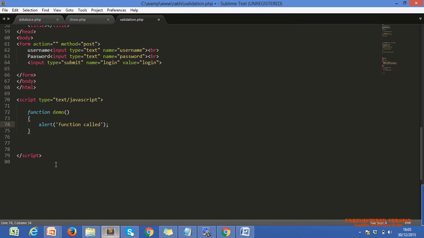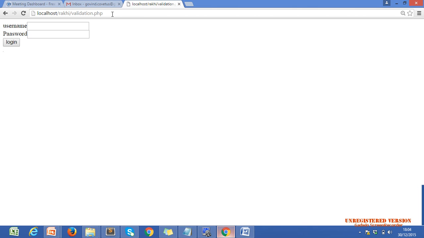Not in variable. No. The select is a command. Means we already saw the user defined function. First we define the function. This is the same as it is in PHP also. This is the definition of function. It will not display anything. If we refresh, there are no changes, no alert box.